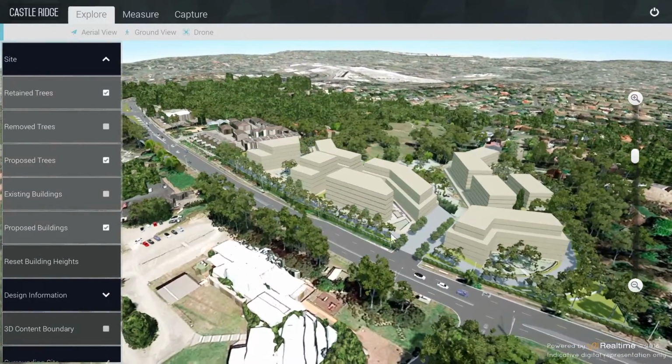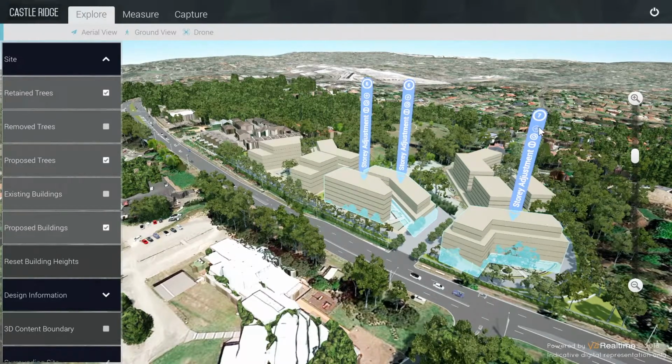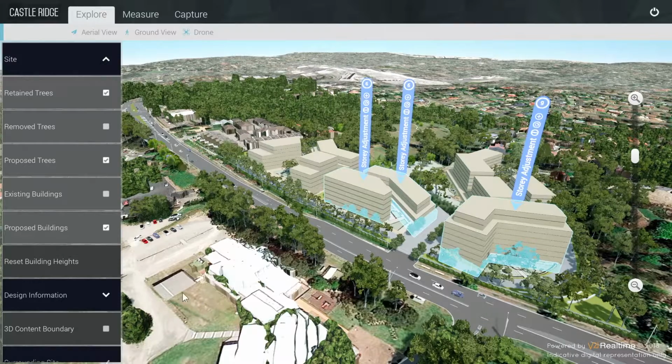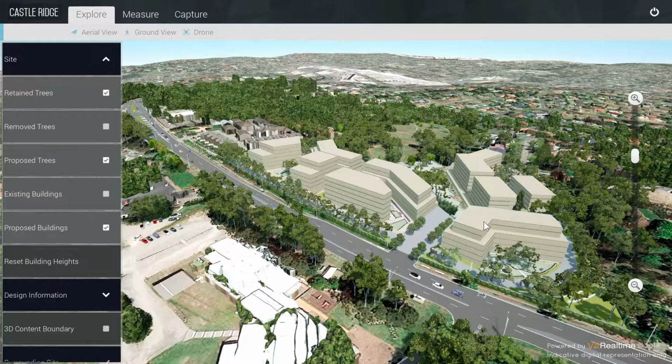Looking at the building heights, simply click on one of these buildings. You can see a plus and minus here, so you have the ability to adjust the building up or down, and also there's a reset button here in the middle. You can hit that. If you are adjusting multiple buildings and want to reset them to default all at once, there's also a reset building heights button here in the menu bar, which will take care of all of them. And you click them again to deselect.